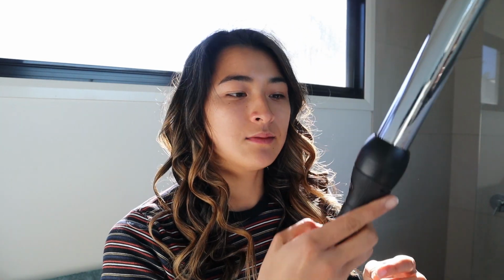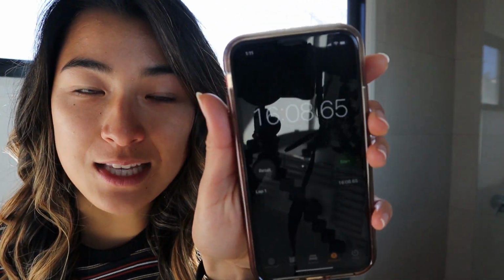Alright, so that is the hair curling done. Always remember to turn off your iron. It's just a one-off. Anyway, I've finished curling the hair. As you can see, they're all still tight. They're nice and wavy. Let's stop the timer. So 16 minutes and 8 seconds. How about that? Less than I estimated, so I'm very happy with that. Nice to know that I don't spend that much time curling my hair.